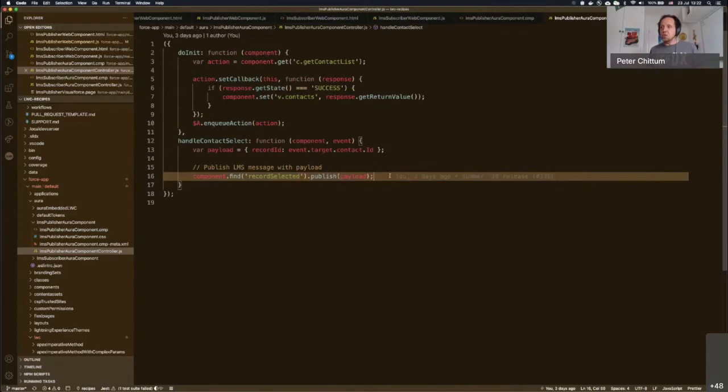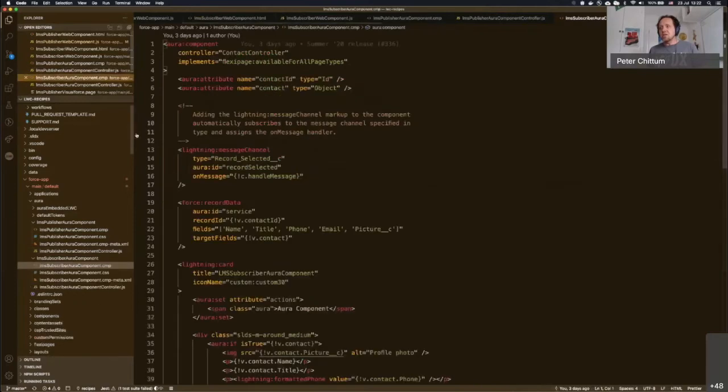The thing that you're going to notice is when we get to the subscriber, which is next, is there is no subscribe API in Aura. In fact, the subscription is automatically implied, and all of the lifecycle of that subscription is handled automatically, both the subscription and the unsubscription.